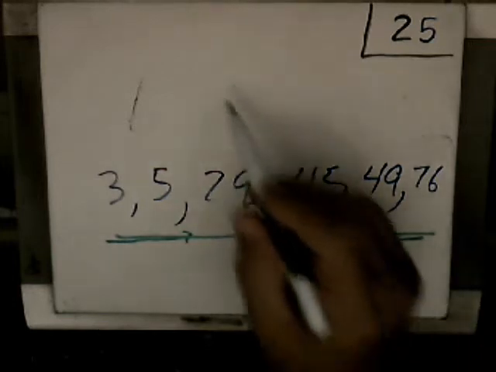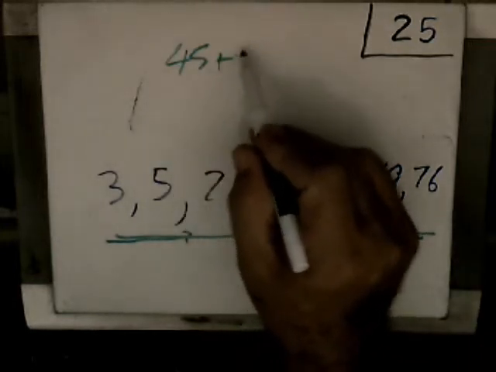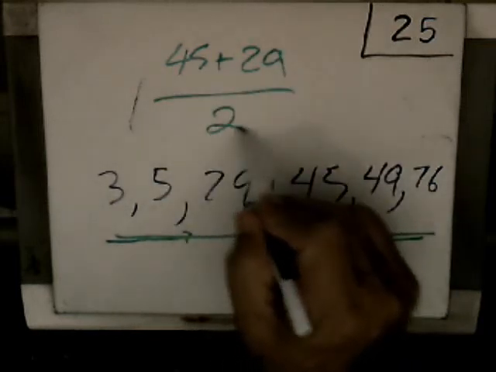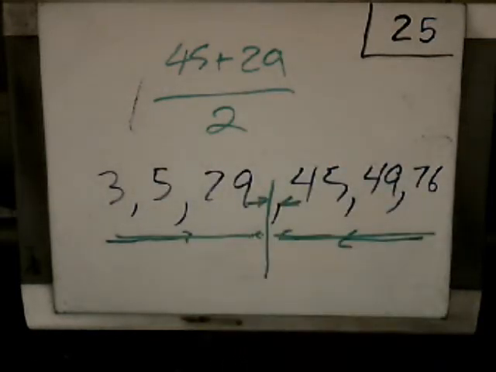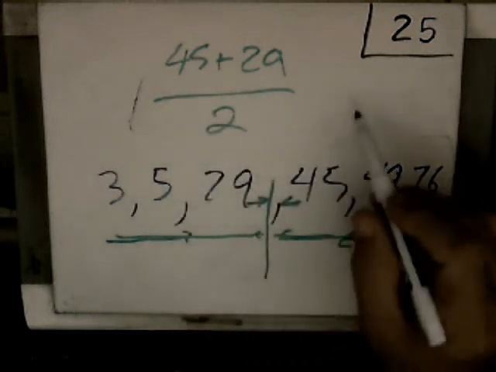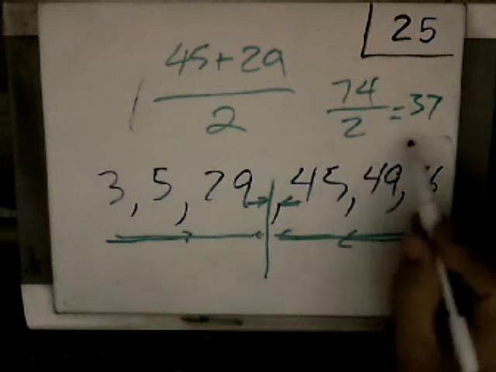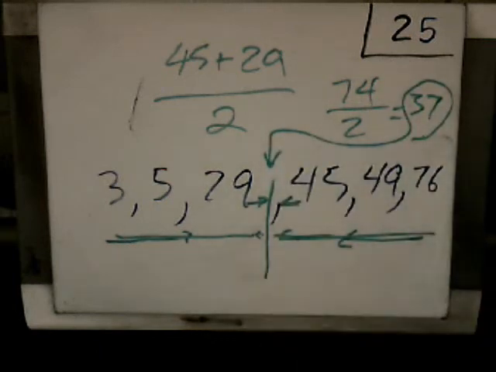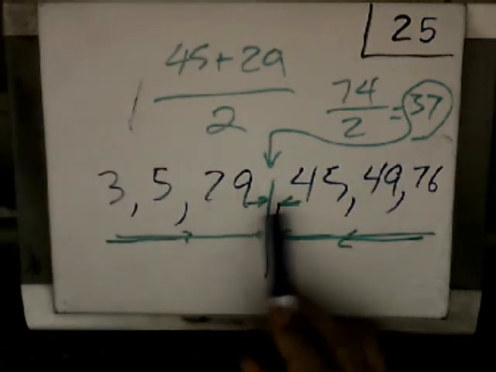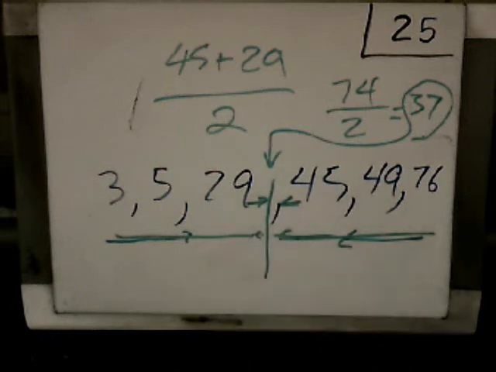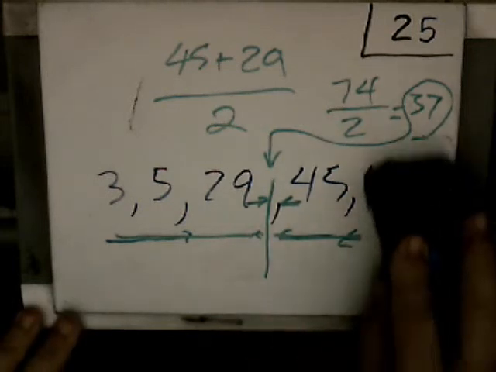So another way, I could add 45 plus 29 and then divide that by 2, and I would get the middle number. So in this case, 74 divided by 2 would be my 37, and that would be my median, which we already said. So sometimes I can just count it out, and sometimes I might have to use a little math. Or I might just reason the difference between those was 16, so the median is halfway. That's another way of doing this.